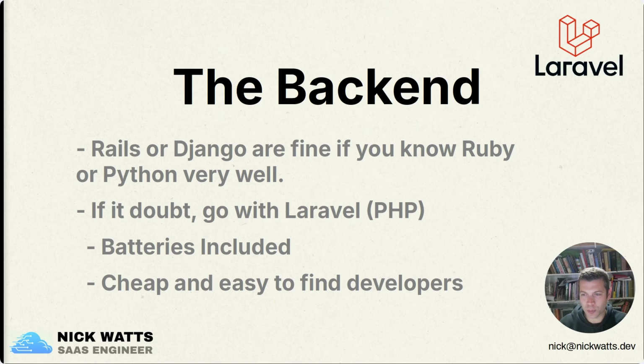If you're really into Ruby or really into Python, pick one of those. If you're DHH and you are borderline romantically in love with Ruby, you love it that much, go with Rails. It'll make your developer experience better. You'll be hiring people who think like you do. That's totally fine. If you're even a bit unsure about which of these things to go with as a back-end layer, if you could go Rails, could go Django, could go Laravel, my advice is go with Laravel.